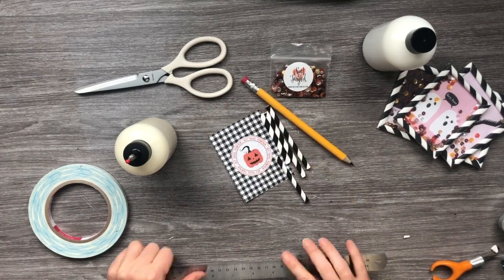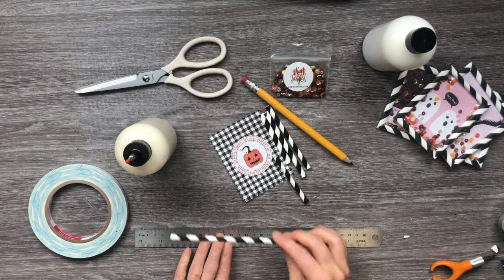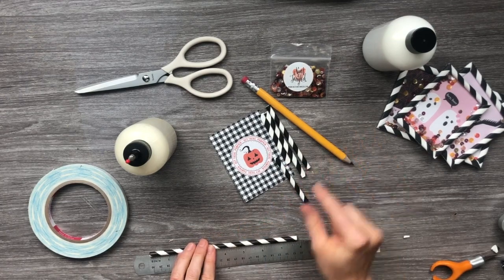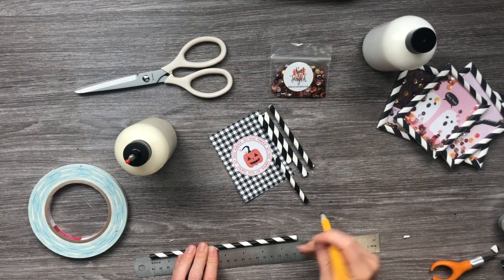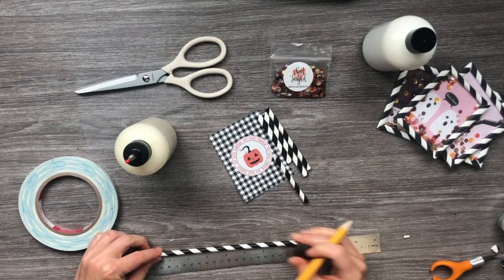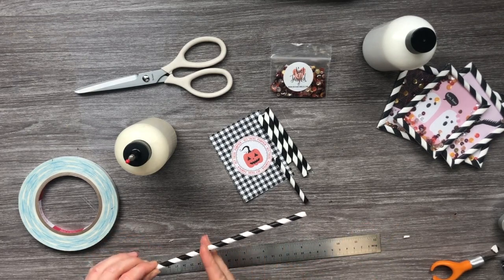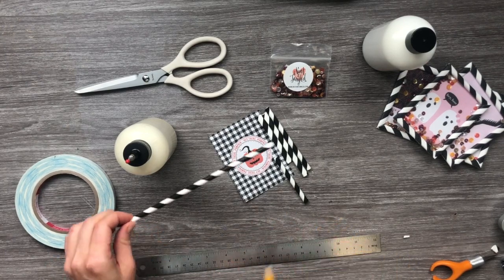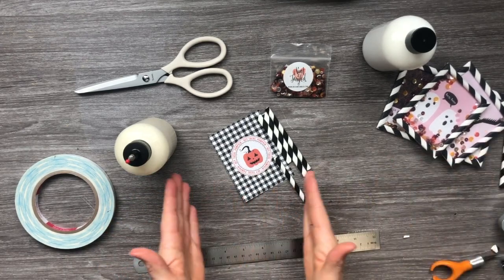So how you begin is you take a straw. I'm just gonna grab a full straw here, and you line it up on your ruler. And so we are doing a 3x4 frame, so I would need 2 4-inch straws and 2 3-inch straws. So I would mark it at 3 for doing the 3-inch one, and then I would mark it at 4 for doing the 4-inch one. So if I marked it at 3, I would cut it, and then there would be enough left over for me to cut another 4-inch section out of this straw. So that's just how you do it. So whatever size straw you need, you just cut it down to that.